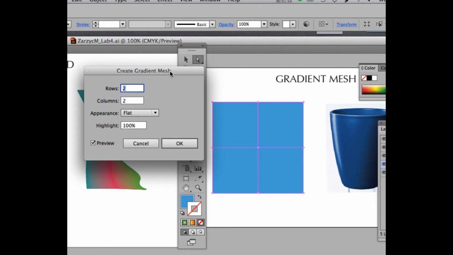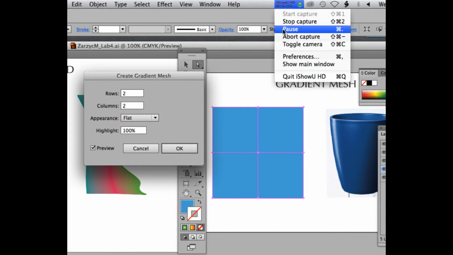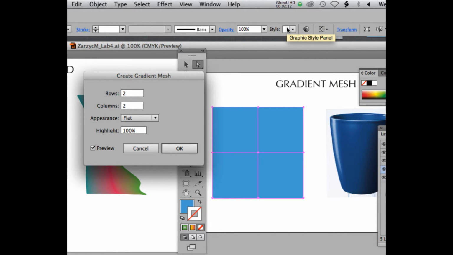And flat. What flat means for appearance is that it's just using the color that was picked for the shape. Okay, it has divided our path. So notice we're really looking at 4 squares, and the blend that will happen will be coming from the points. If yours isn't like that, do 2x2.